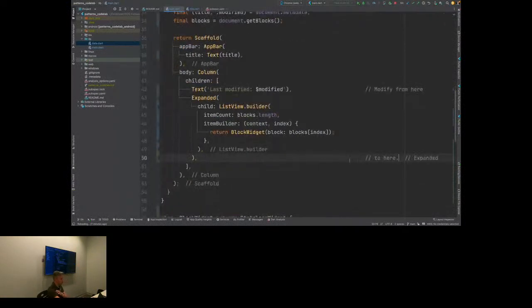You'll notice this isn't always apparent when you're coding, but all of these comments down here aren't actually text in the source code. It's something Android Studio has put here to say this is where the list view builder ends. I do that when I'm looping a lot to avoid syntax errors. Android Studio just does that for you with your Dart code. Does Android Studio support coding in Python? VS Code does as well, and they have a bracket colorizer too. Any color you want.